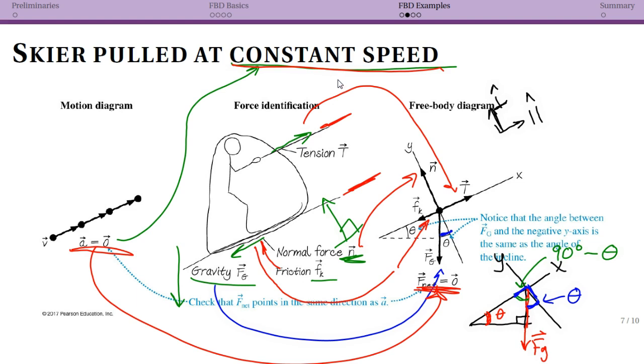So my hope is that this problem is a better example of why you need to do all of the work drawing a good free body diagram. At this point, you might be asked to calculate, for instance, what is the frictional force, or what is the tension? And the only way you're going to be able to do that is if you've identified all 4 of these forces, gotten the right angle, and identified that your net force is 0. And in the next section of videos, we would actually do that type of calculation. So I hope this is clear.